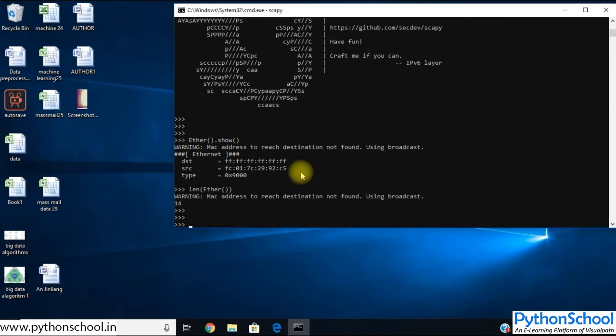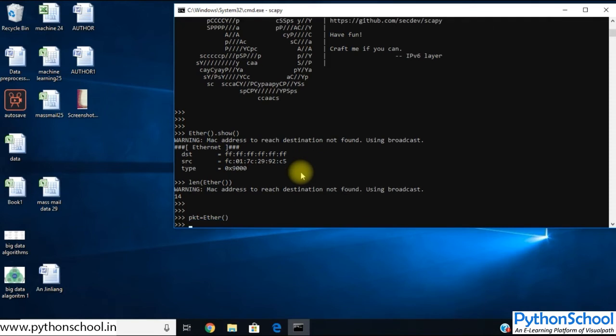So let me create an object for the Ethernet packet first. I'm creating an object for the Ethernet header, pkt, and let's assign some values to it, like a destination MAC address.